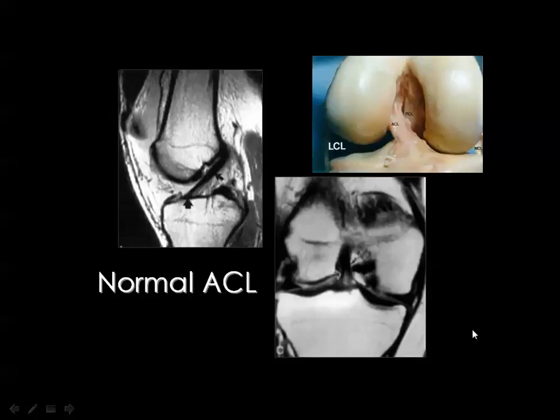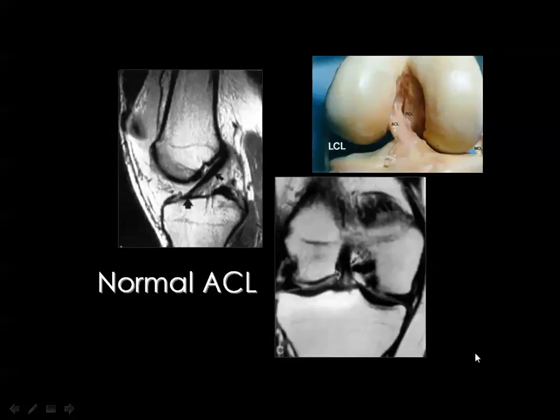You know that the anterior cruciate ligament is attached to the posterior aspect of the femur and extends to insert in the anterior aspect of the knee. The ligament should be stretched and should be parallel to the roof of the intercondylar notch. This is the roof of the intercondylar notch, and the ligament should be stretched and parallel to it.